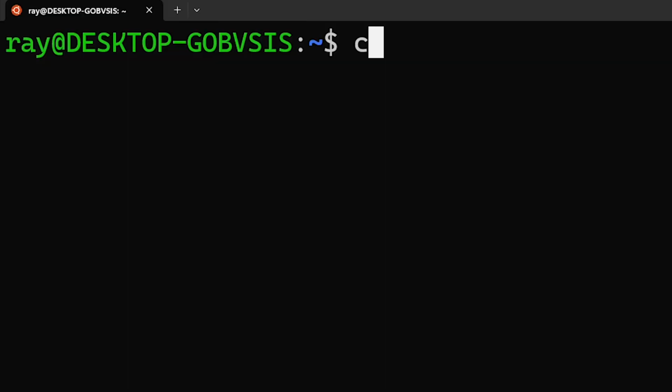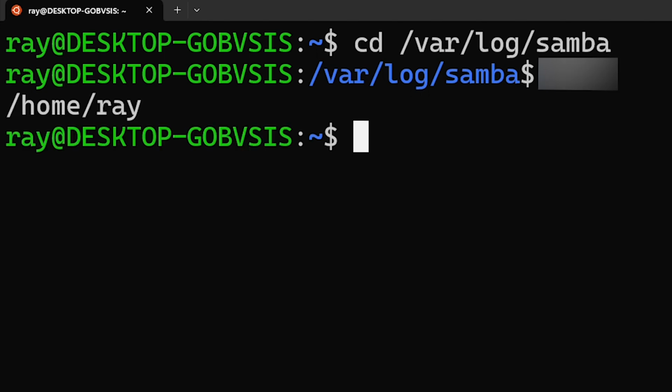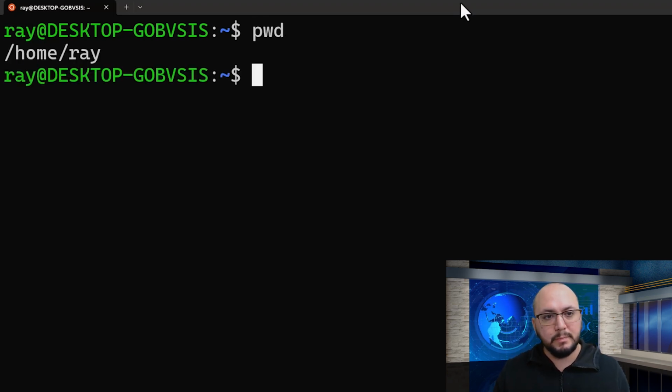This video is going to show you how to quickly jump back to a directory you just left. This is helpful because you no longer have to track where you were. Here's our current location on the file system, and we'll move to a random directory that we have permissions to.